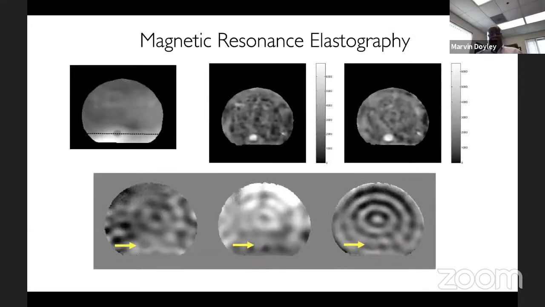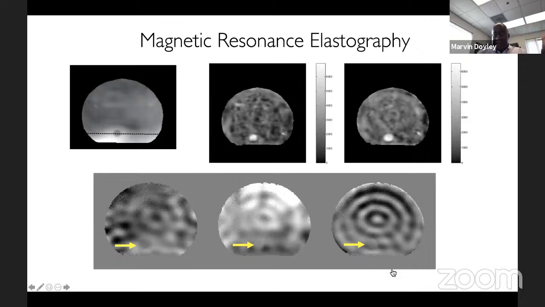We've also solved that for the harmonic case. I'm not going to spend a lot of time on it, but I'm just illustrating that. This is a case where we use MRI to obtain time harmonic displacements, and this is a phantom. Again, it's got an inclusion there, and these are the displacements in X, Y, and Z. In the ultrasound images, we typically just show the displacement in one direction, because ultrasound is pretty lousy at measuring displacement in directions other than the one in which the field is propagated.